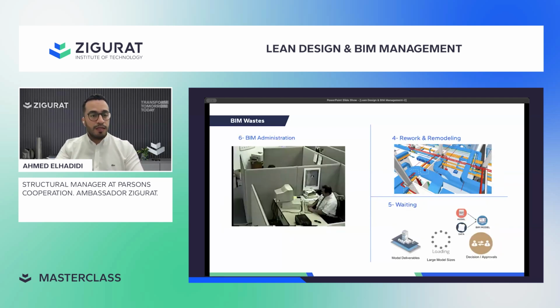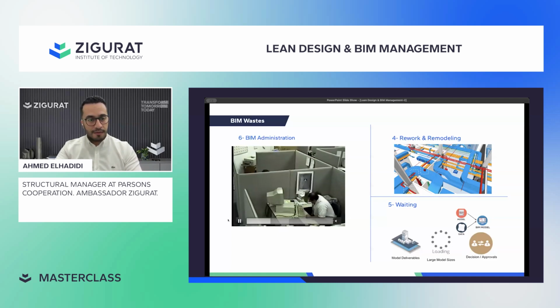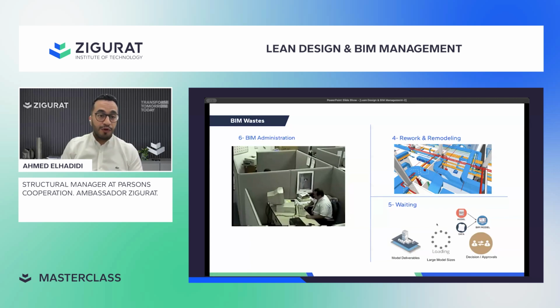Also, if I do remodeling: when we start working on the BIM modeling, you will see most of the people getting excited, wanting their hands to get dirty in the work and do 1, 2, 3, 4 and gain progress. But if every one of us starts working at the same time, we will do rework and remodeling again and again. We need to plan when exactly I should be involved, because otherwise you will have all of these clashes, and it will be a nightmare. So this is also a big waste. Next, waiting is a very important one. If you have a large model size, you will waste time uploading the model on the common data environment, whatever you are using, downloading the model, and sharing the model among the team and the stakeholders. It is a waste of time to have a large size model without any benefit.